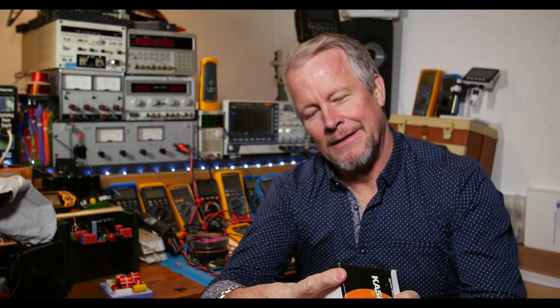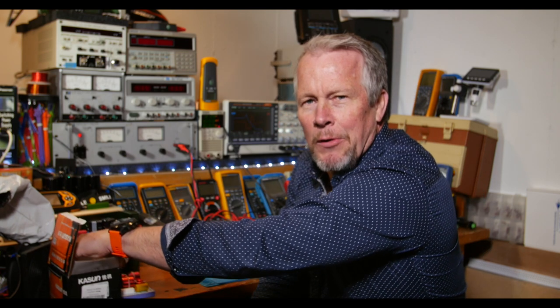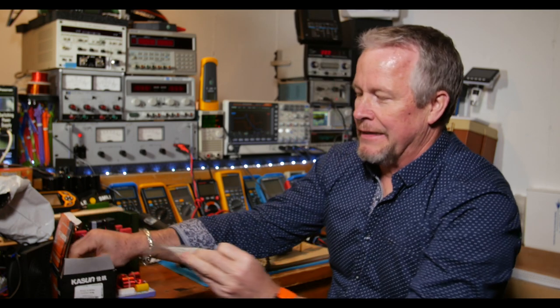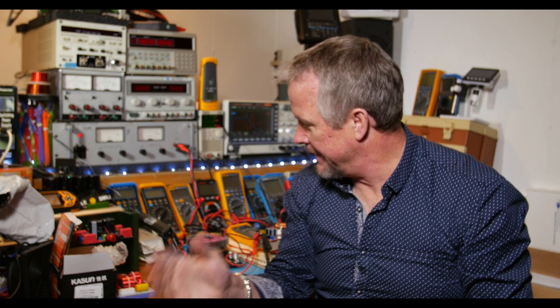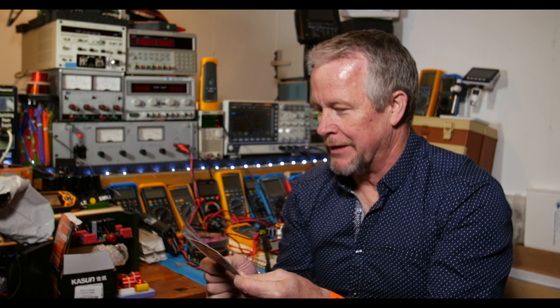What we'll do is look at it on the scope — we're gonna do a Bode plot, looking at the phase and gain across the frequency band to see how well this guy works. It's a 160-watt crossover with crossover frequencies at 800 Hz and 4500 Hz — bass to mid-range at 800, and mid-range to tweeter at 4500 Hz. I think it's 12 dB per octave for the lower frequency and 24 dB per octave for the higher frequency crossover. It's the AS33C-2.